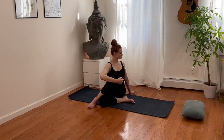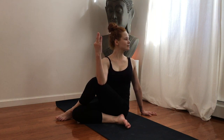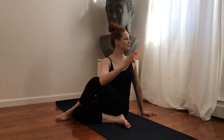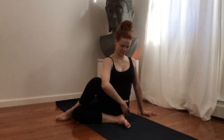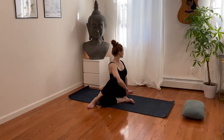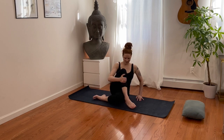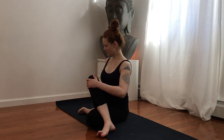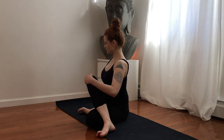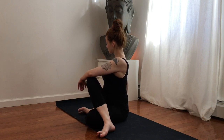Feel free to bring the right elbow above your knee and add a little more to that without forcing it too much. And just waking up the body as we remember it. Breathing deeper to the back of our ribs. And you can stay there or go on and shift to the other side. If you need to stay in the twist position for a little longer, feel free to do so.